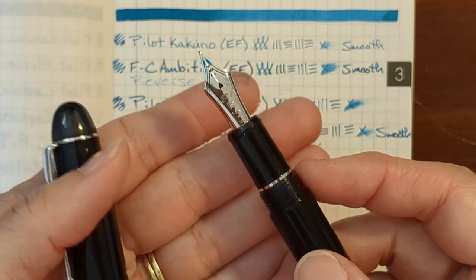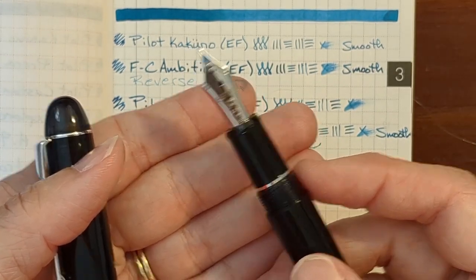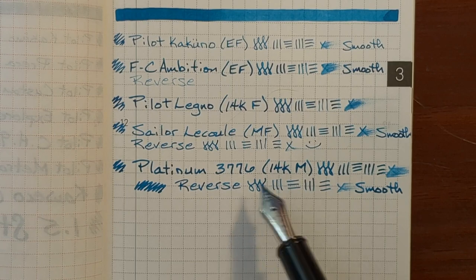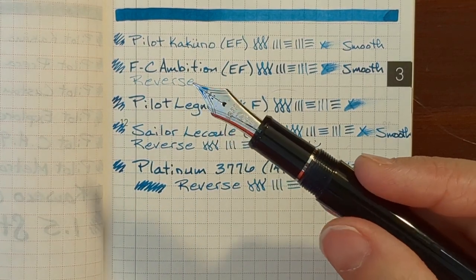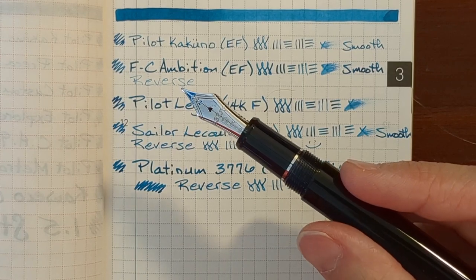This Platinum medium nib, I think it's my favorite of all the medium nibs I have. I like the feel of it on the paper. It works well with a variety of inks on a variety of papers. Just a good all-around pen. In fact, I like this medium over my Pilot medium nibs.